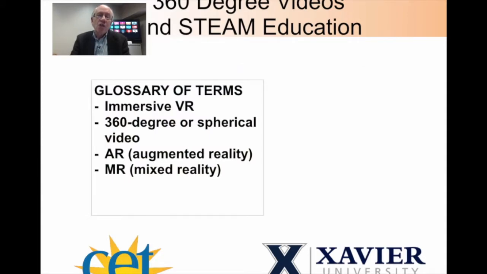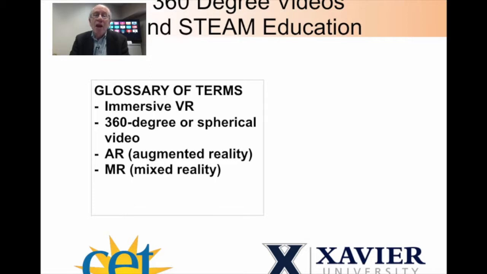Just a quick glossary of terms. What are we talking about when we talk about 360-degree video, immersive video? Well, they're all part of this virtual reality technology that we've been using for a long time. When we say immersive VR, we mean immersive virtual reality, something that includes all your senses and gives you a sense that you are there, that you're present in another place. 360-degree video, which is sometimes called spherical video, is a subset of the VR technology. And we'll talk a lot more about that kind of video.